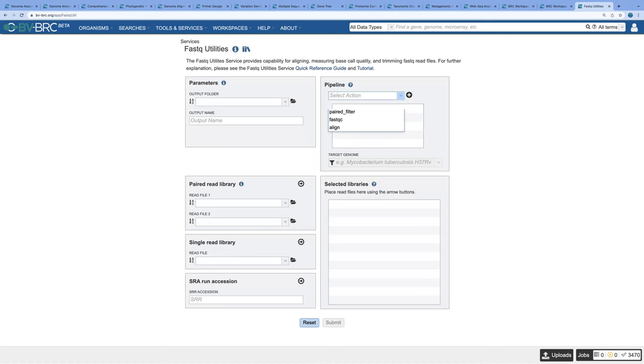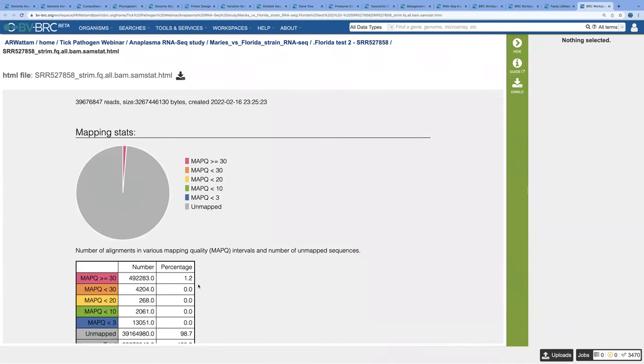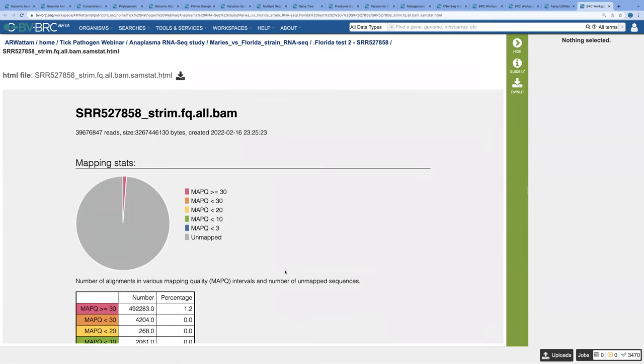I had somebody say, if your RNA-seq service doesn't work, I ran my sample against my reference genome and it didn't return anything. And when I ran it, I could see why, because only 1.2% of their reads mapped. So this is all just the informative stuff, and you can tie all these things together into your own special little workflow to help you look at the quality of your data, get the best assembly and annotation you can, and then do all the downstream analyses.